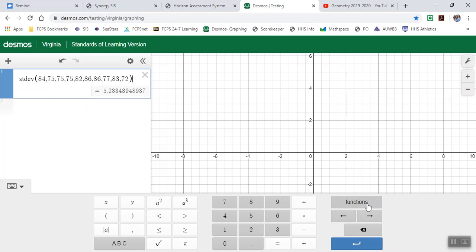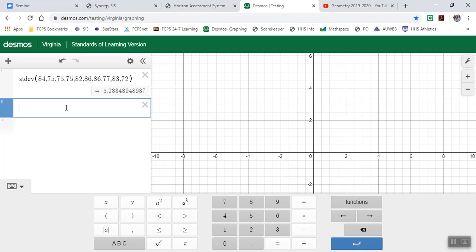On the project, the student said that her standard deviation was 5. That is perfectly okay. I would typically round to at least 1 decimal place, so I would say my standard deviation was 5.2. But as long as you can back it up, and I know that you understand how to do this, that's fine. Your numbers are not going to all be perfect numbers.